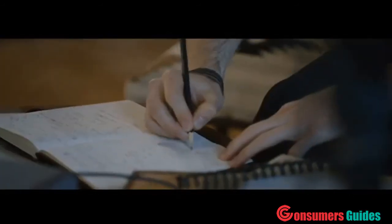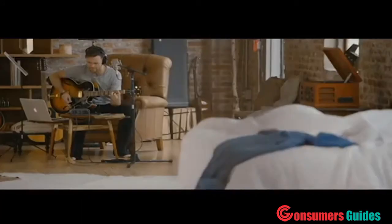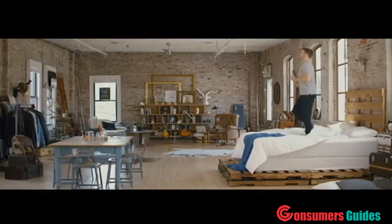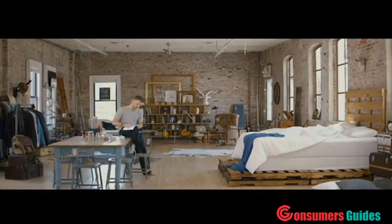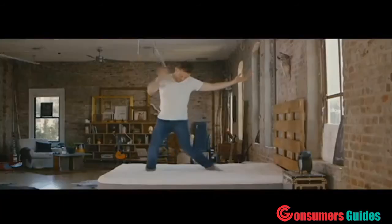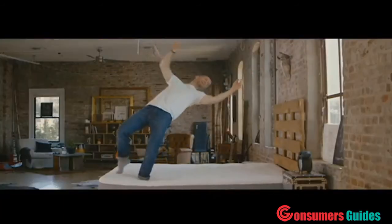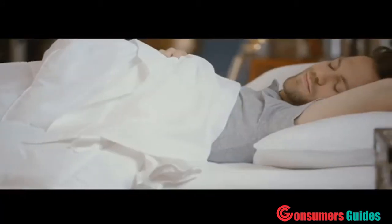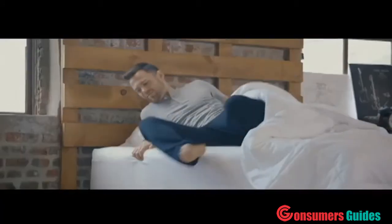I'd say my style is cool and comfortable, whether it's my favorite t-shirt, creating a melody, finding the right groove, or getting rest at the end of a long day. I didn't used to be a morning person, honestly, but now I look forward to them as kind of a fresh perspective. Creativity requires being rested. When inspiration hits, I run with it as far as it'll take me, which means I'm on the night shift a lot. When the song's done, man, I need to sleep deep so I can get up and do it again.